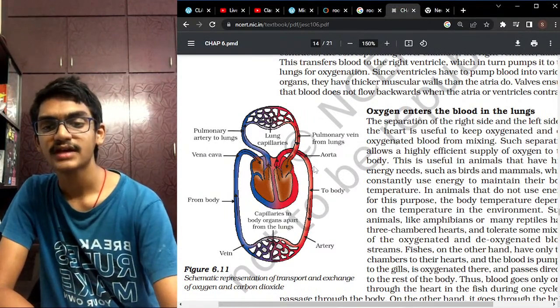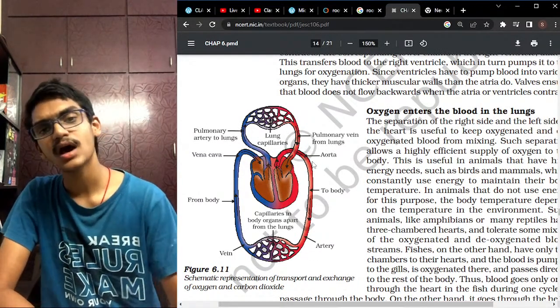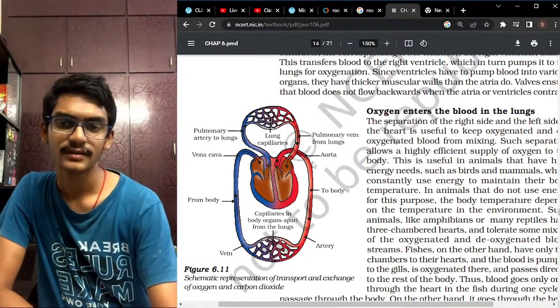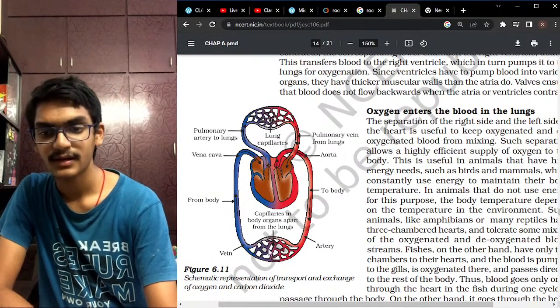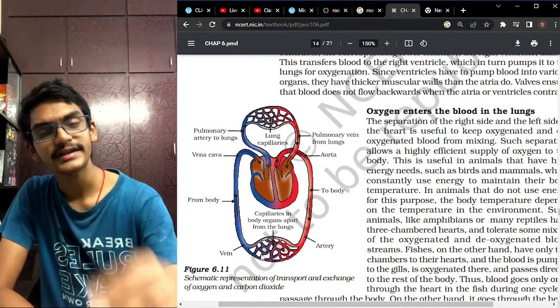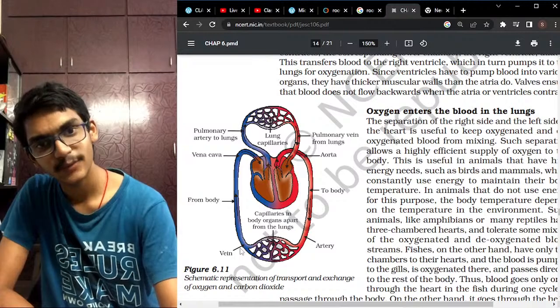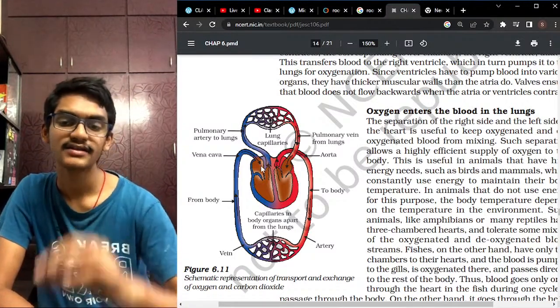So with the help of this aorta, the blood will be transported to all the arteries, and from the arteries to different parts of the body. It will transfer the oxygenated blood to different parts of the body. Again, the capillaries will help in transporting to different places, and all the deoxygenated blood is given to the capillaries, and the capillaries will deposit the blood into the veins, and this cycle will go on completing.